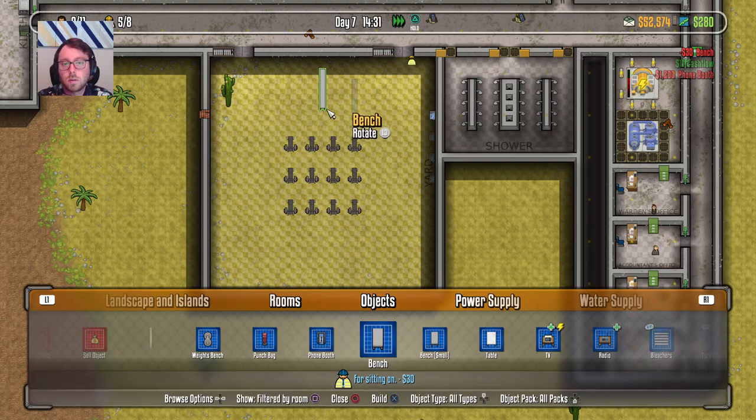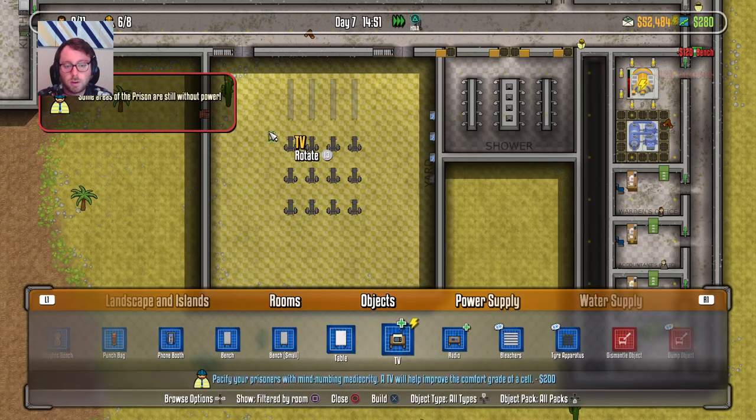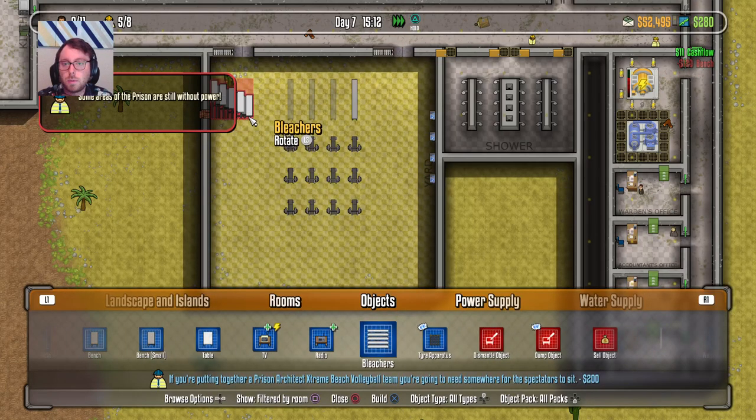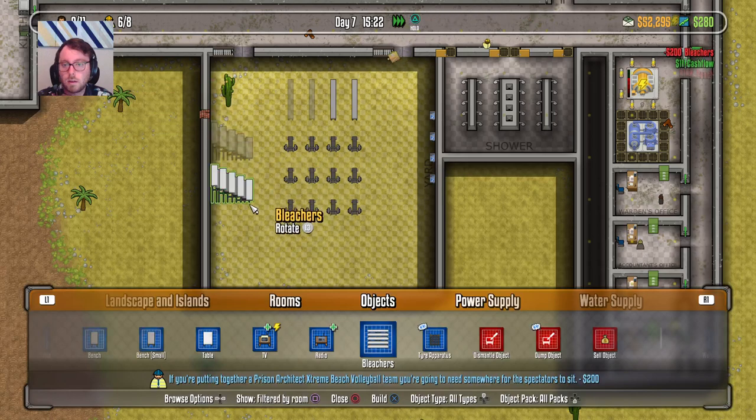Benches. Put them kind of away from each other. You don't want people cramped up. Oh, bleachers. Dope. Yeah, let's put these over here.